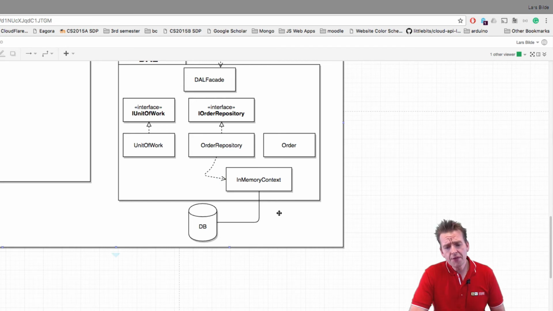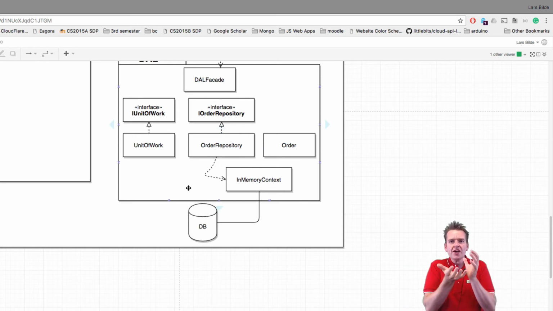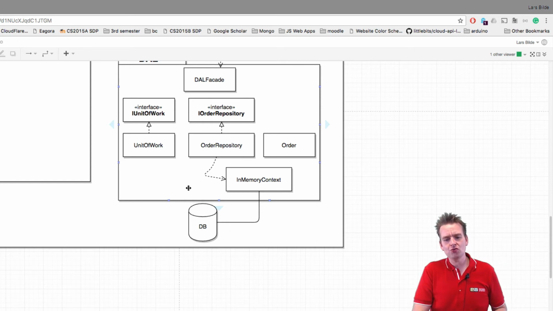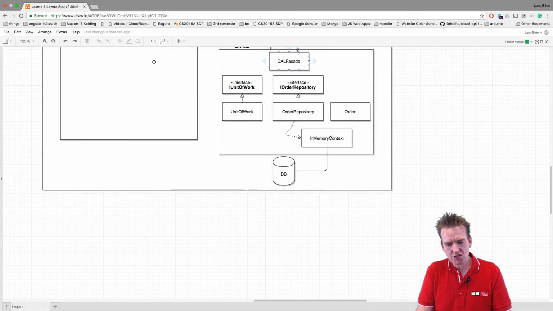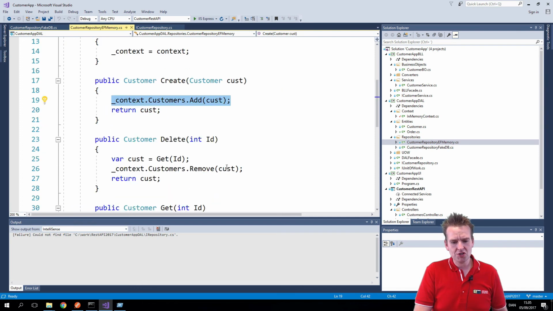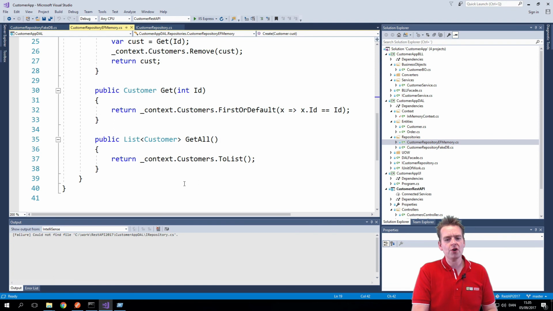Sweet! Another thing we're getting is that in the repository, we can hide all the SQL queries. So instead of having to rewrite the SQL query again and again all over the code, the query can be hidden inside the order repository. Let me show you what I mean, just giving you a single example. For instance, here I'm using the create context for adding customers. I'm deleting customers. I'm getting the first customer. Notice this code, I only have to write in one place in the repository.